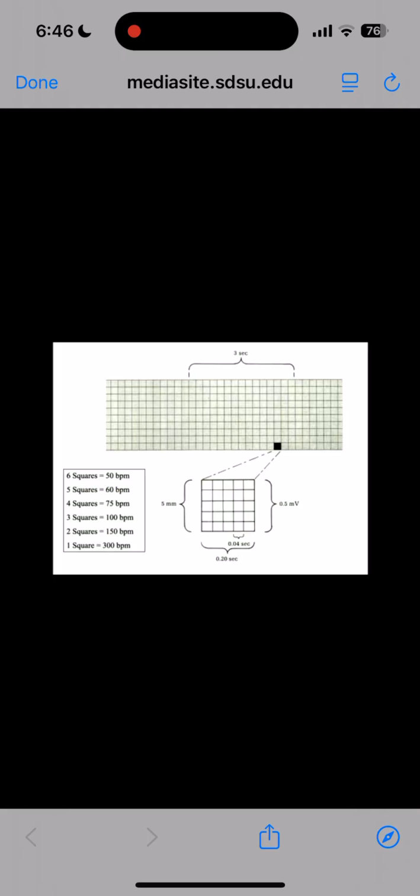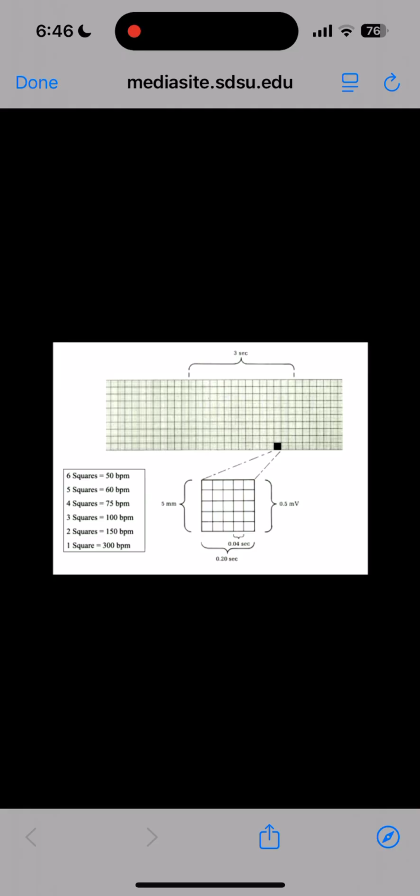With respect to the first 2, when we record an ECG, they used to have drums of paper, and they would roll the paper at a very precise speed. Now we can do it on a computer. But the speed is going to be such that every large square here represents 0.2 seconds, okay? And that's going to be very important because if you remember from the skeletal cardiac muscle worksheet we did in the lab, the average heart rate is going to be 75 beats per minute, which means you have a beat every 0.8 seconds, which would be 4 squares. And so what happens is that it's very easy to look at an ECG, especially if you work with them all the time, and know pretty much what somebody's heart rate is, okay?